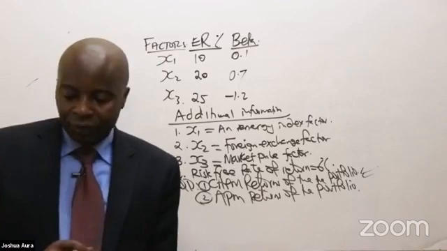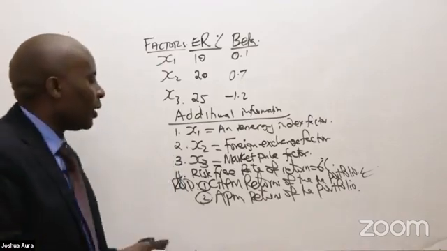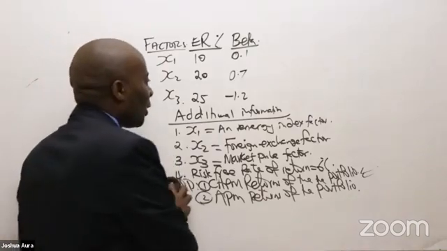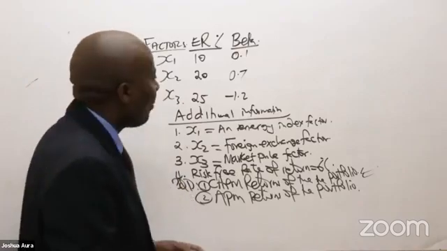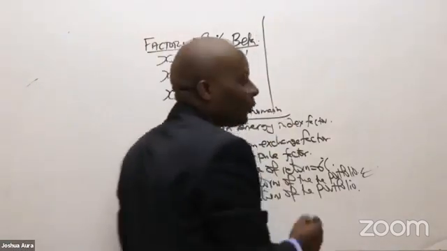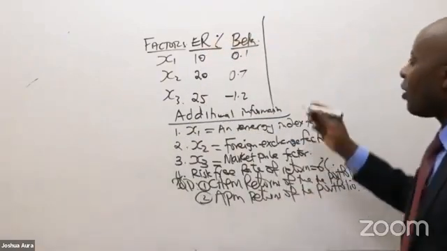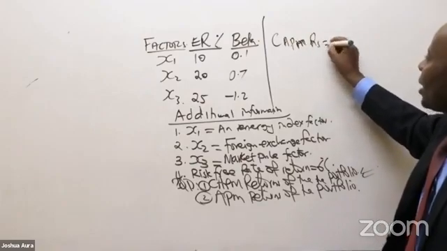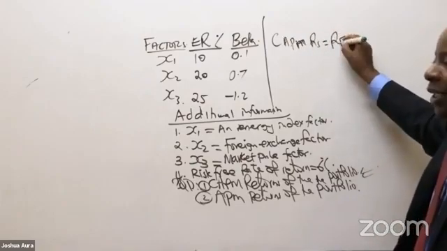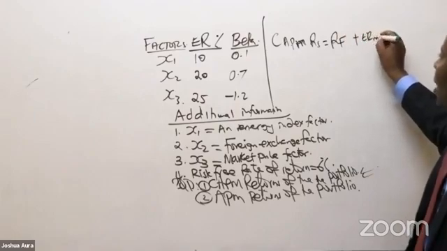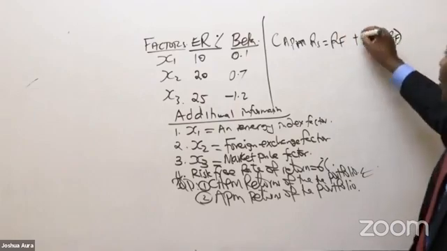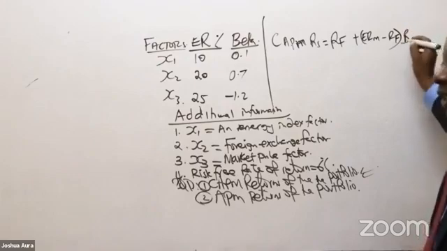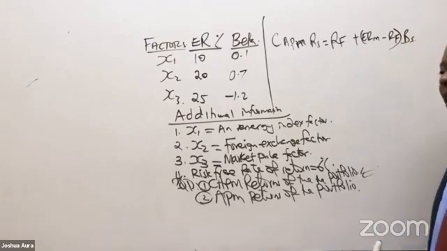So, CAPM returns of the portfolio, ladies and gentlemen, what do we have here? This is quite a simple question. What I need to do is remember the formula of CAPM returns. I know that my CAPM returns should be equal to, we begin with risk-free, plus ERM minus risk-free, multiplied by what here, somebody? Beta of the security.